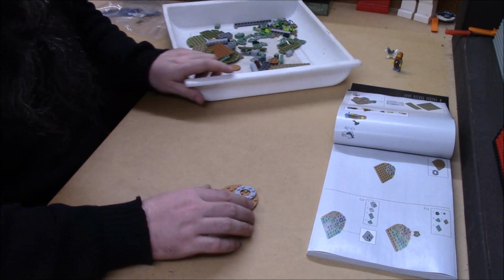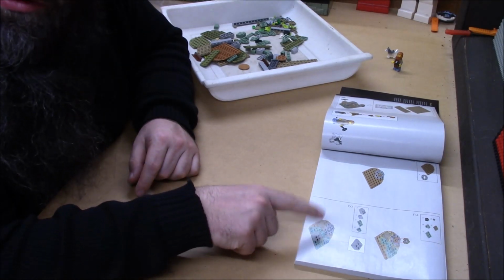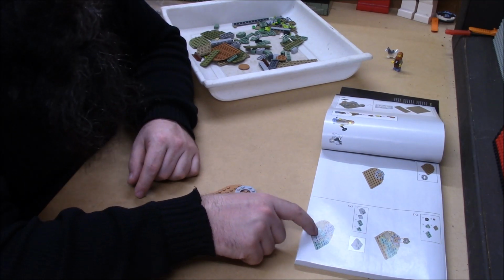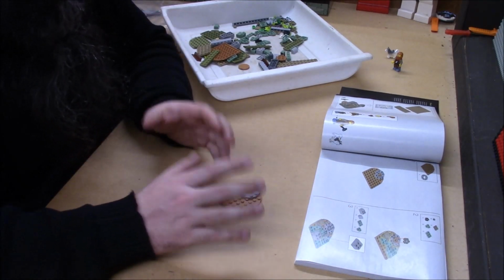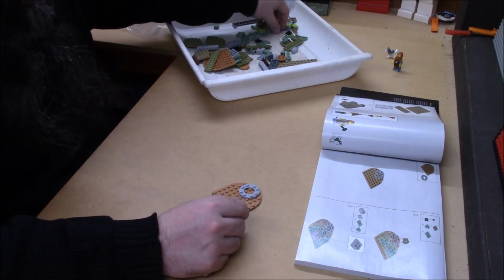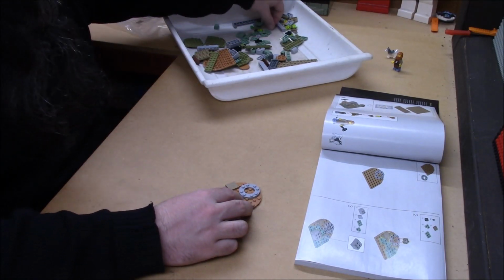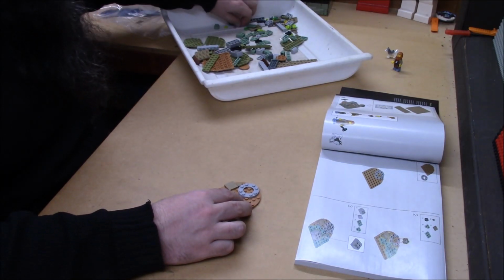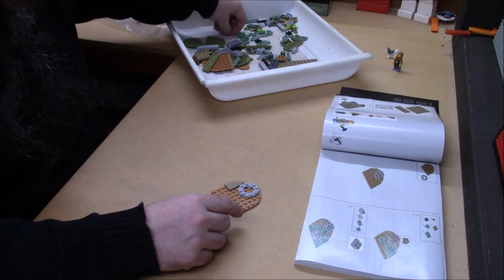Oh, they are doing a lot of parts per page, and they're highlighting them. That is new. I have seen something similar done in off-brand Lego instructions, where only the new parts are in color and the rest are all grayed out, and it makes it really easy to see what is being added. Here they've got them highlighted in yellow, but they're definitely putting a lot more bricks per page. I thought this manual seemed small comparatively. Like Barracuda Bay, I think, has 2 books that are both thicker than this, and it's not that much bigger of a set. It's a little bit bigger.